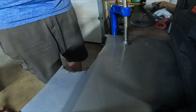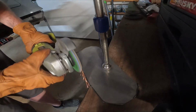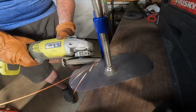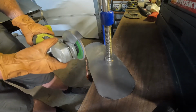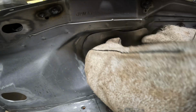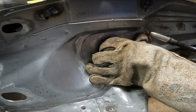This is probably very similar to what the original gauge thickness was for the actual metal that was used for the car. We're simply just going to be cutting that metal out, and then we're going to be cleaning up all of the edges. And then we're going to be test fitting, and then we're probably going to be trimming some more, cleaning up some edges, test fitting, trimming some more, and repeat. Once I was finally happy with the fit, we'll go ahead and start tack welding this plate in.